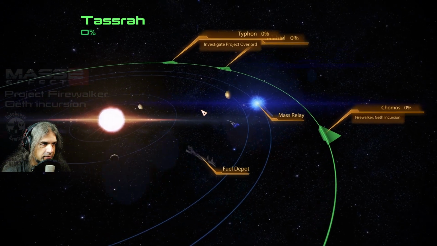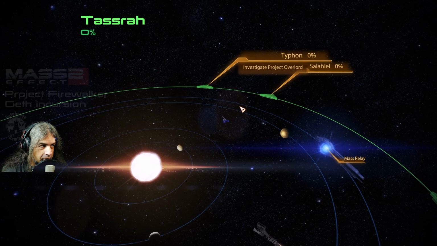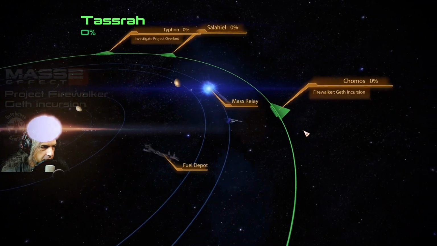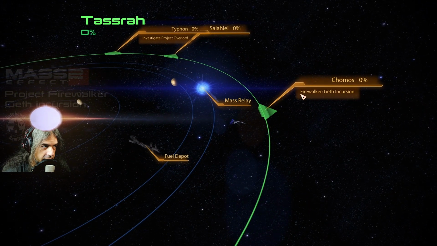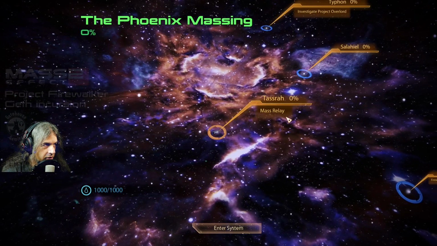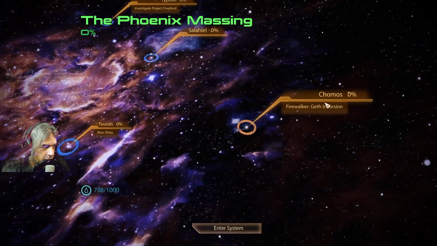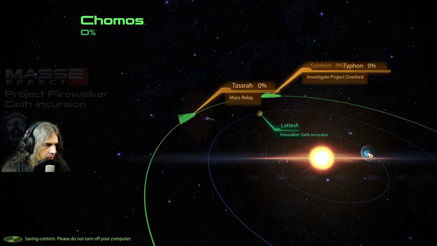So we will investigate the Project Overlord at another time, not for now. Instead we go with the Project Firewalker, investigate gas incursions in the star system of Jomos, I guess. Into planets.